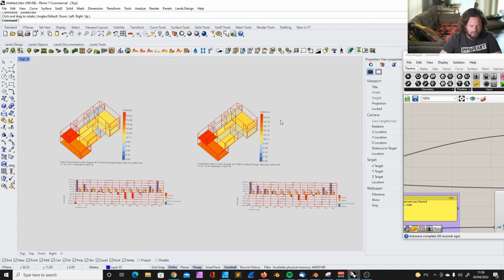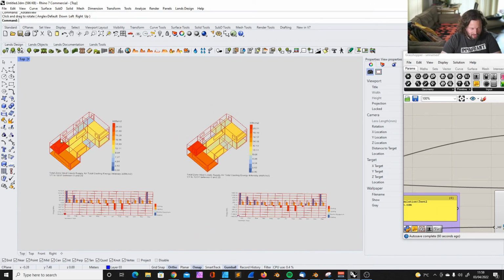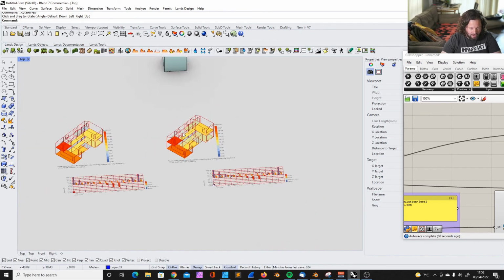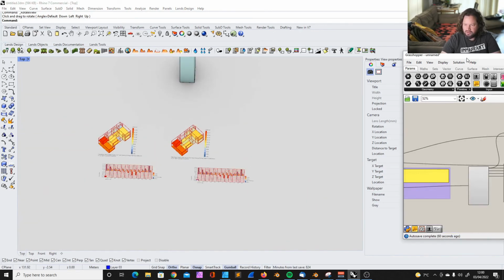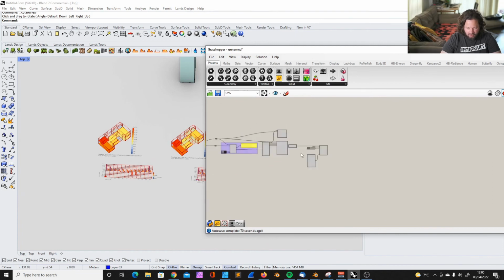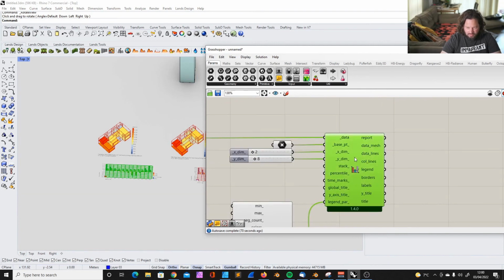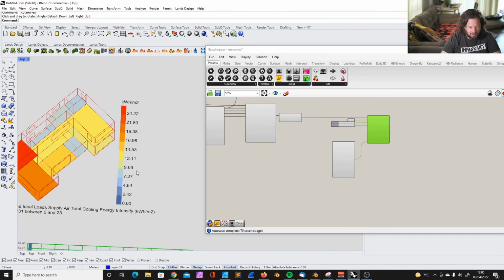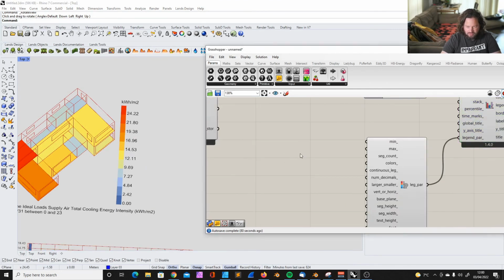By the way, always be careful when comparing only the colors, because they always go from a minimum to a maximum. So in order to control that a bit better, we could set a maximum and minimum. So we have here 24 as a maximum and 0 as a minimum. So let's put 24 or 25 as a maximum, so we can compare the colors better.